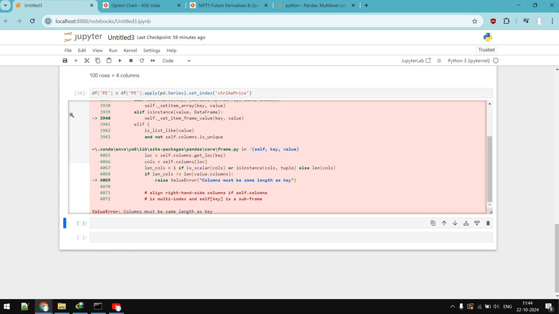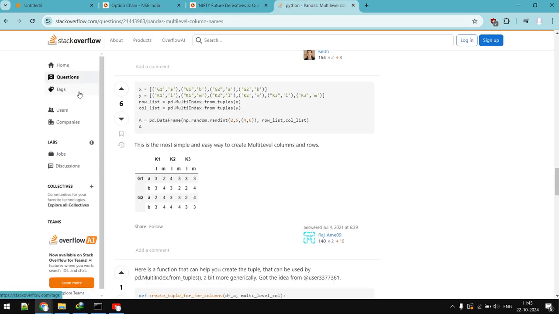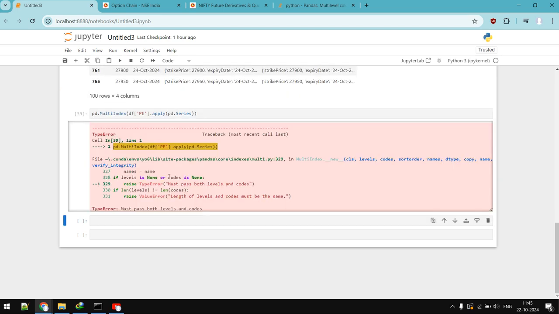I'll read this part. Multi-index should be capital, and I'll remove all this. So must pass both labels and code.